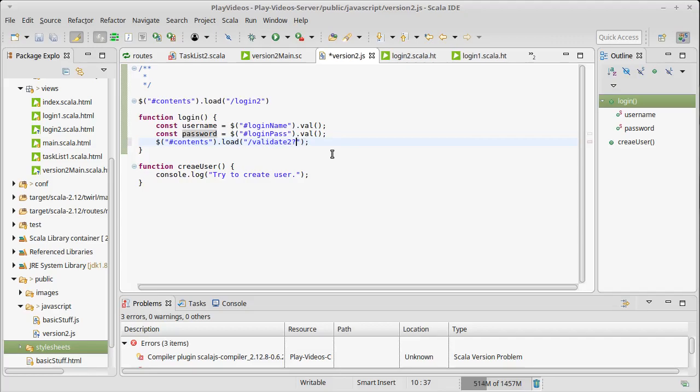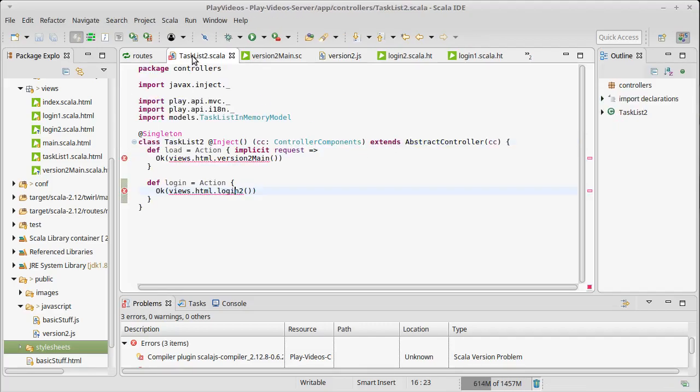So the easiest way for me to do this is to pass these through as parameters, because this is just a get, right? Password equals, okay, so username and password are going to be parameters on the route.